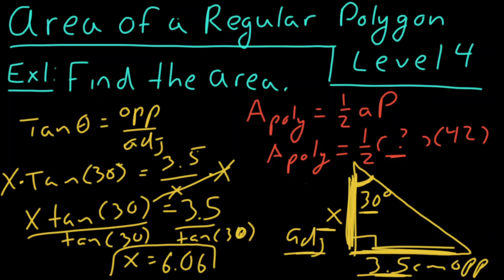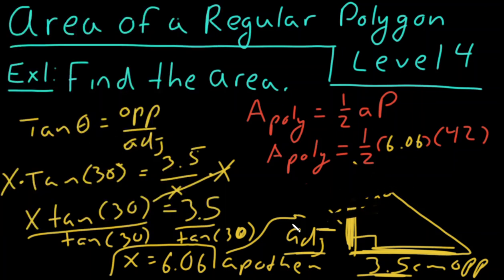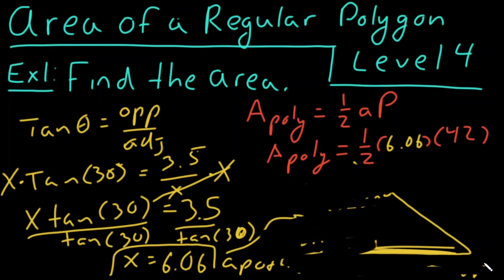Now here's what happens. A lot of people find this x value and you do all the math correctly, but you forget what you're looking for. Well, remember, what we just found was the apothem. Okay? We just found this length right here. So let me go ahead and once again pull up my eraser. And we can erase this little blank right here because we actually know the apothem. And in this case, it's this 6.06 that we found. Now, let me go ahead and erase my right triangle. I hope you have that drawn.